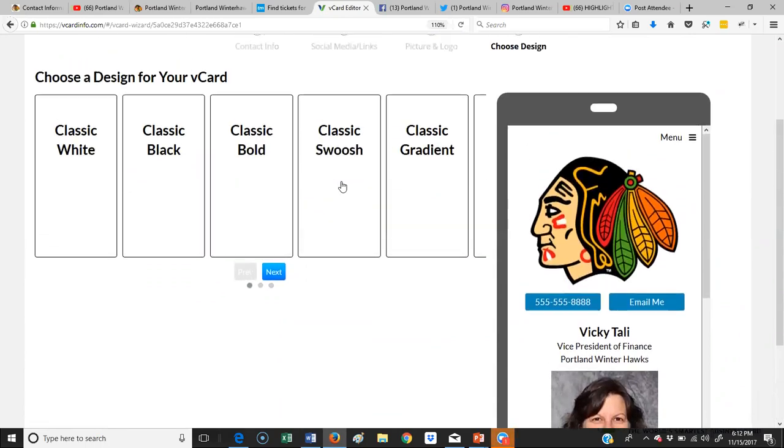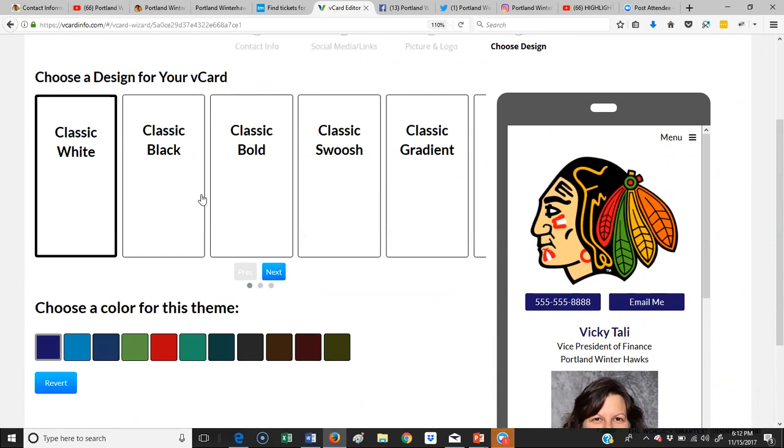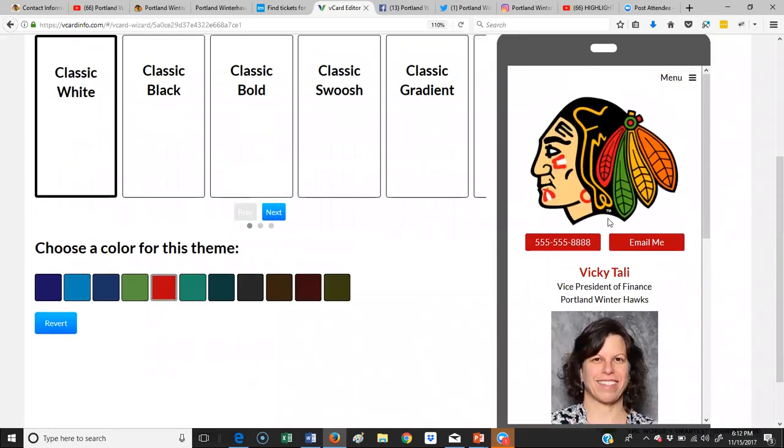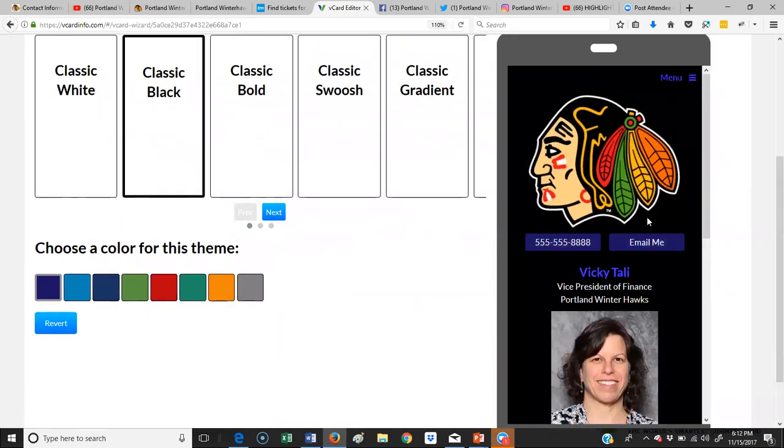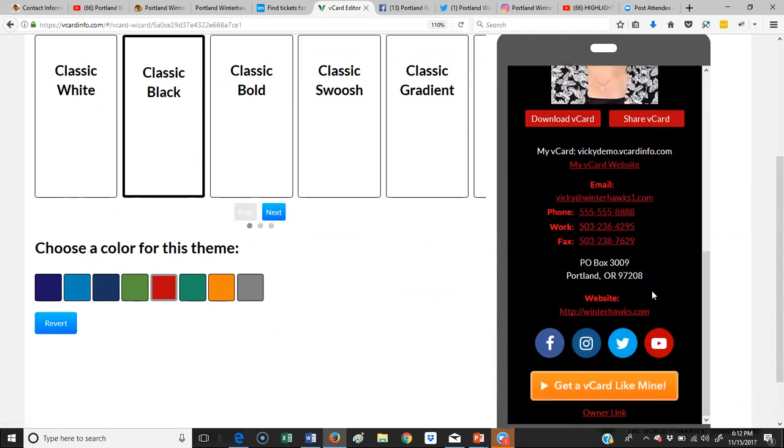And now you get the fun part, which is to choose which design you like. Click on any of the designs we have here, and then you can change the button color by just clicking on there. So that's kind of nice, actually, the red and white here. You can do different designs. We could do black. That's kind of fun too. We could try that and see how that works. I think I like that.